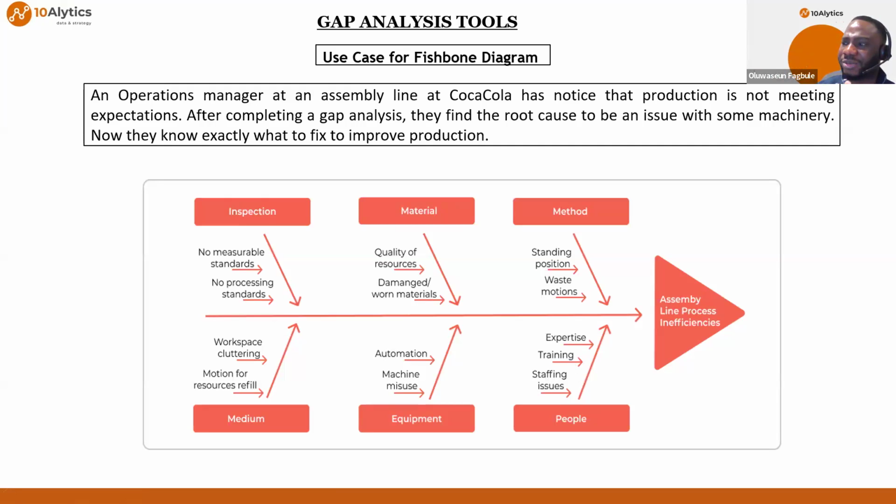So what the 6M's framework does for you is it gives you these categories to go into, analyze, and ask questions about each category. From you asking questions and fleshing it out, you'll be able to find out what the possible causes are to the effects that you're seeing, which is these inefficiencies that they are seeing, right? So the staffing issues: they don't have enough training, they don't have enough expertise. They go into the method of how they are carrying out the production.